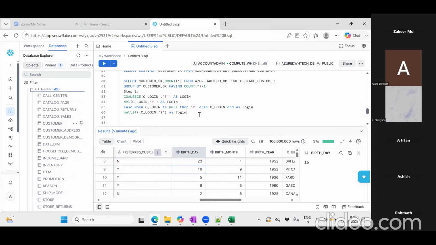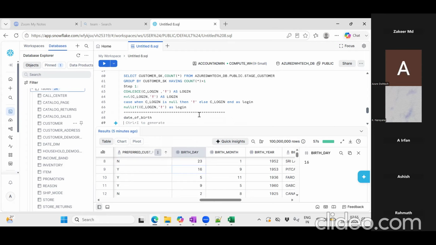But I want, to load the data into my dimension table, one entry like date of birth. Under this, I should have the value 1985-01-23. I have to print the value under this column using birth date, birth month, birth year.